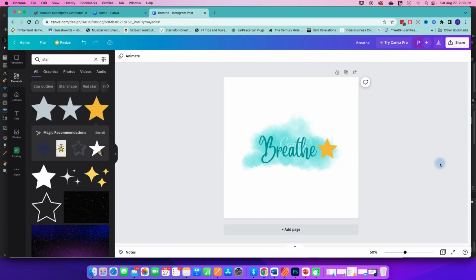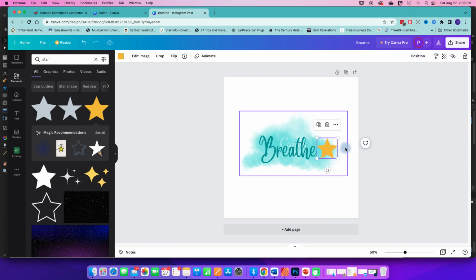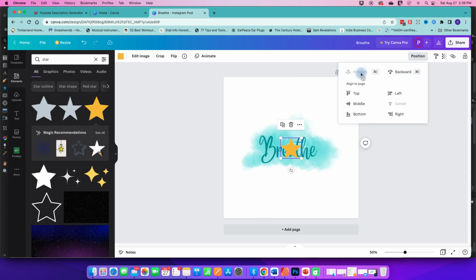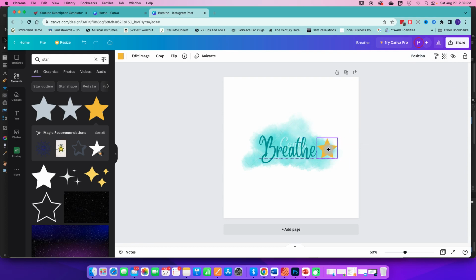So last but not least, let's go into Canva. And I think by now, if you're a Canva user, you're probably familiar with this. We can go up to position and we can send things backwards and forwards. And if I put this over here and bring it forwards, it is going to block out my text because I have moved it to the top layer. I can also go to the transparency and again, a little bit different way that they're handling it. They're starting at 100 transparency as fully opaque. And as you take the transparency down, it becomes more transparent. So let's go ahead and just move this off to the side again.